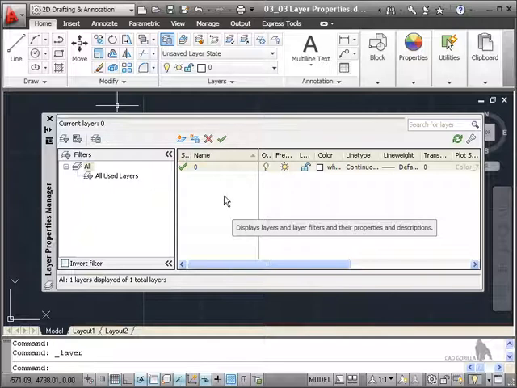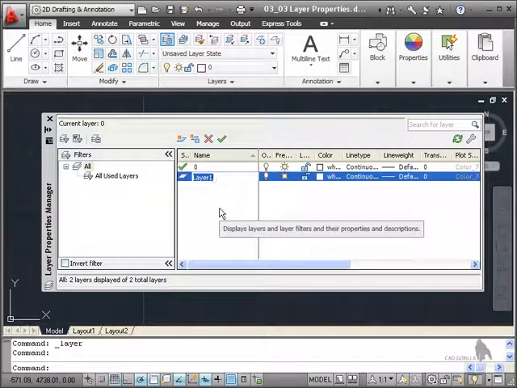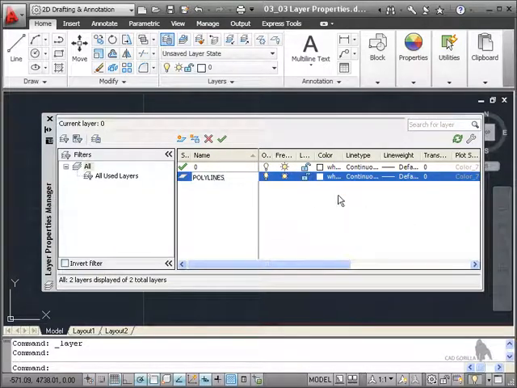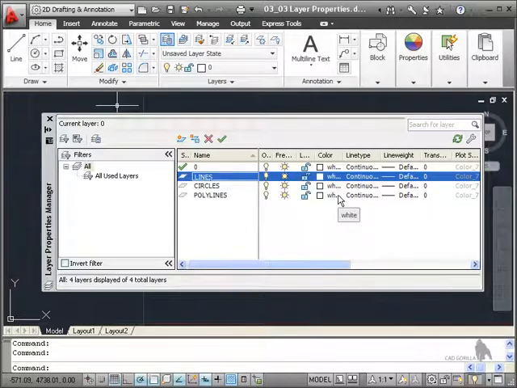Now, there's a little trick here. Watch. If I click on New, it prompts me for the first new layer. That is a layer called Polylines. Now, don't change your color, and don't change your line type over here to the right. Press the comma key on the keyboard, and it automatically creates another new layer. So I can type in there circles, which is my next new layer. I press the comma key, and the last one is going to be lines, like so. Then you press enter, and then you can change the colors.